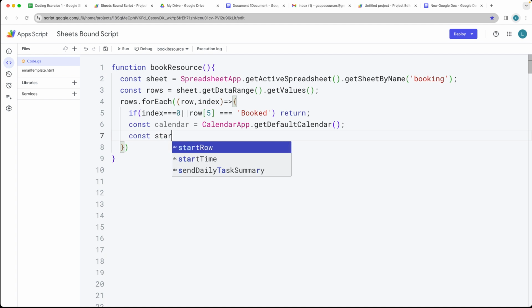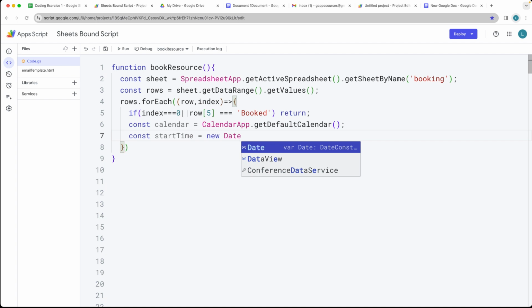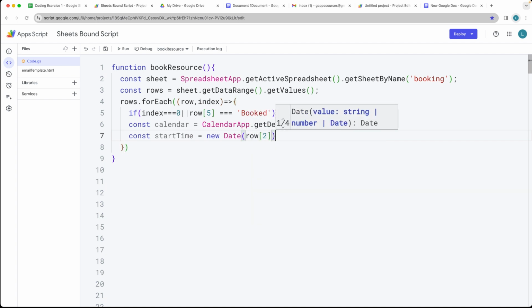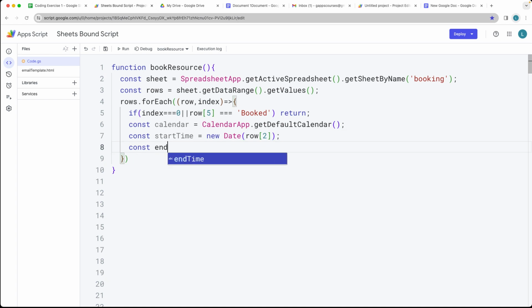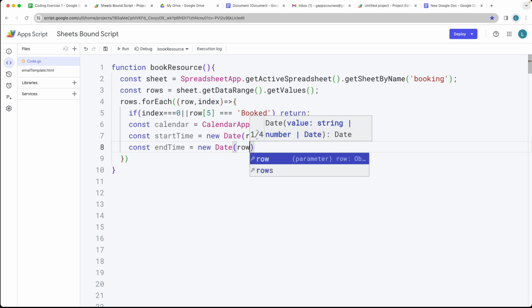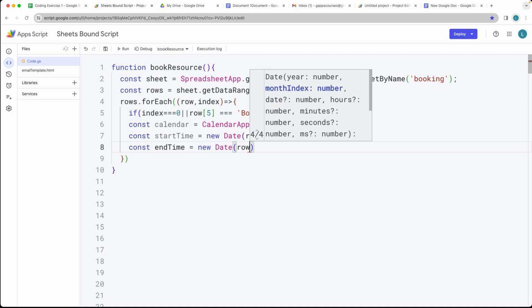We're going to select the start time and use a date object, because this is going to be returned back as a date value. So row with the index value of 2, that's going to be our start time. And we also need to get the end time. So again, we're setting the date, row with an index value of 3.